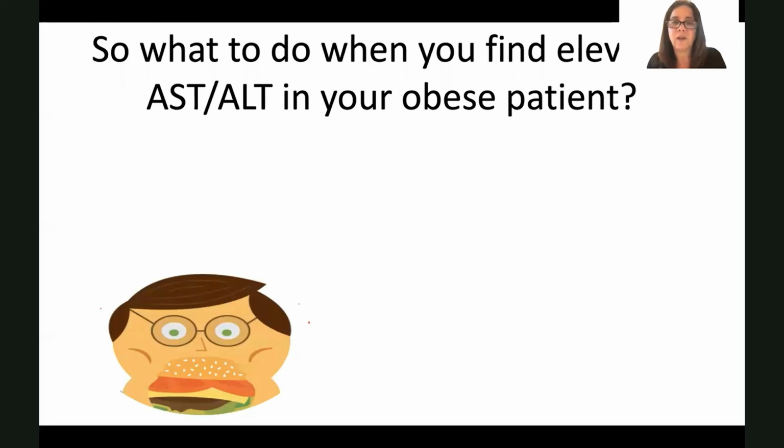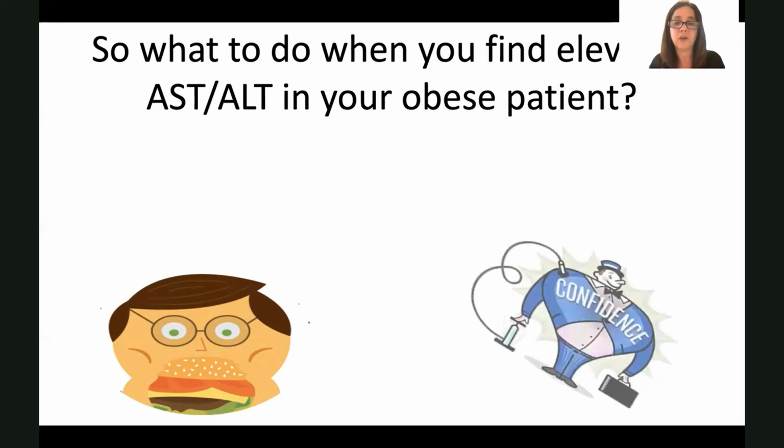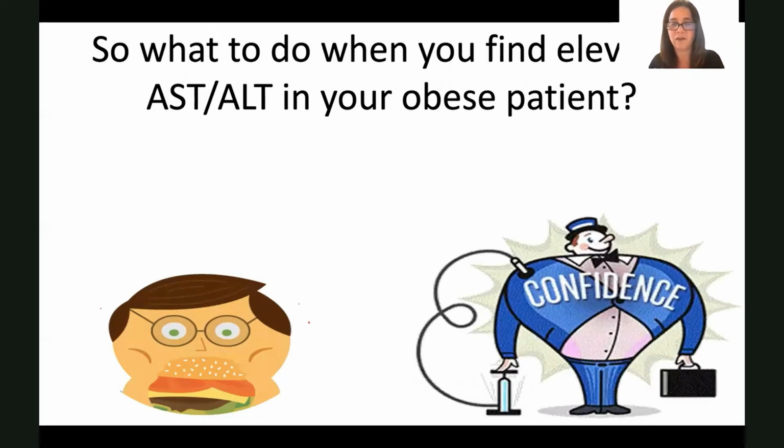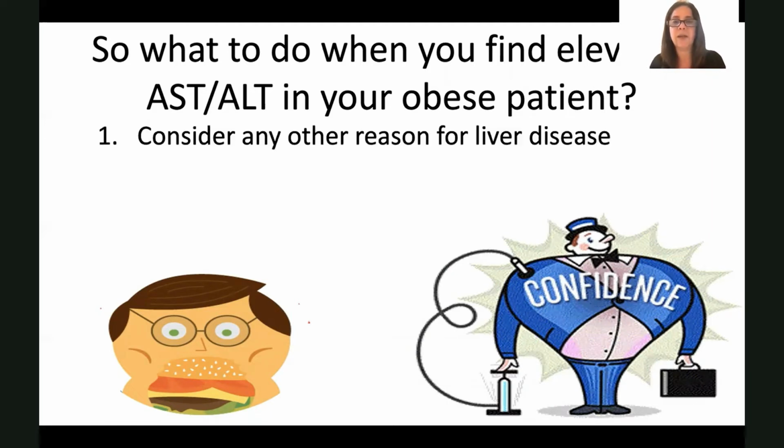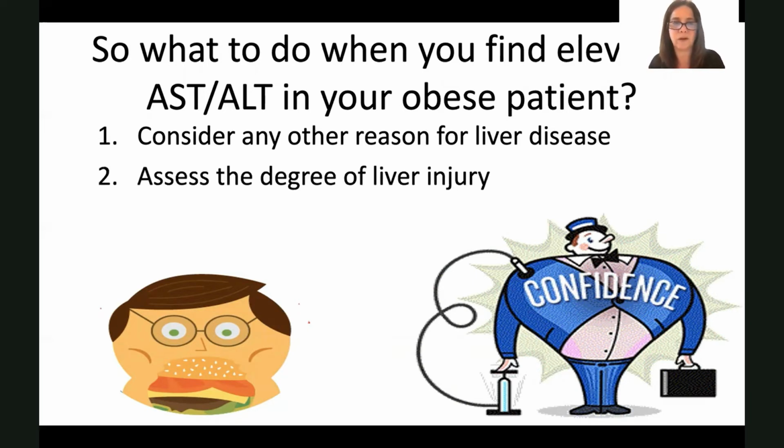Okay, so what do you do when you find elevated AST or ALT in your obese patient? I think, again, the guidelines say you should go looking for it. The first thing is you should not panic. You should have confidence. You should understand: I saw a child, they looked obese, I got the enzymes, and I am wondering if they are in trouble with their liver. And the answer is yes, they are. But the other thing you have to do is say, well, they look obese, and I'm fairly sure what I'm seeing is consistent with the liver disease I thought they might have. But you should also think about any other reason they might have liver disease, because just because they're obese, that doesn't protect them from other reasons. So we'll talk about that.